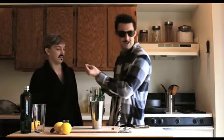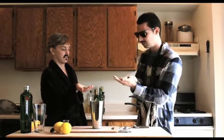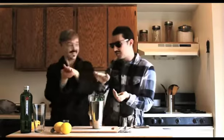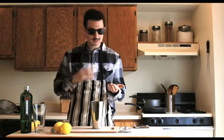Here, I got the mint. Ay, Dios mío. Here, you take a couple of these, you take it in your hand, and it's time to slap the mint. Like this. Okay, stop. Enough at the shaker. Muy bueno. Okay, three más. One, two, three. Slapping the mint like this opens up the aromatics and makes it smell más bueno and taste más bueno. Just throw it in. Boom. You have a brand new technique.